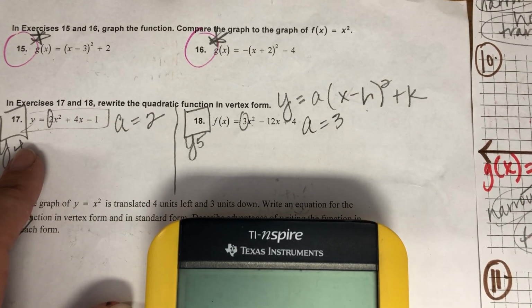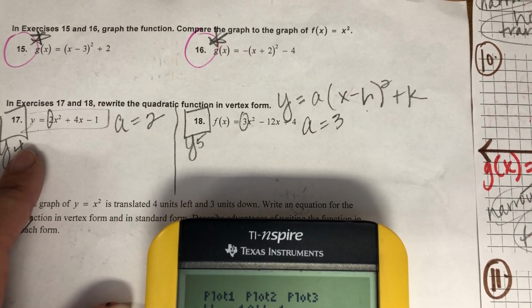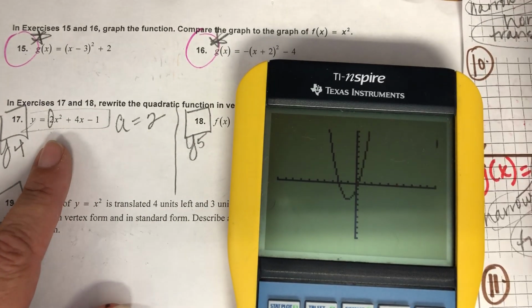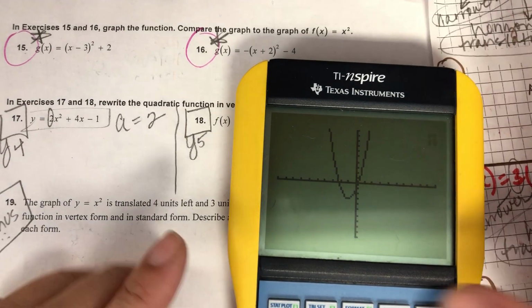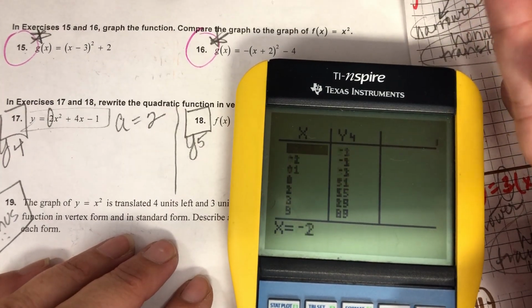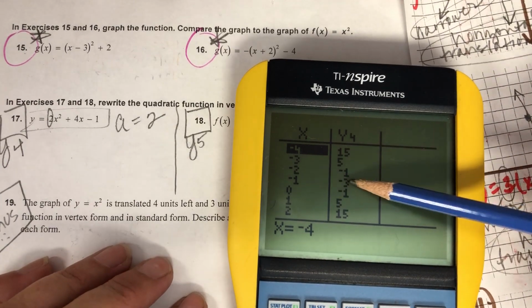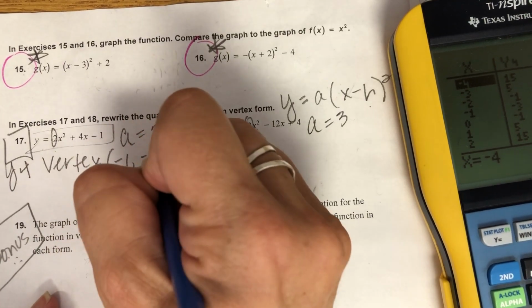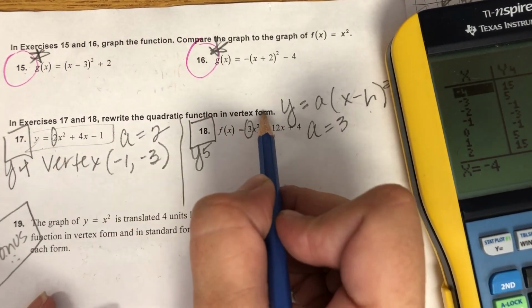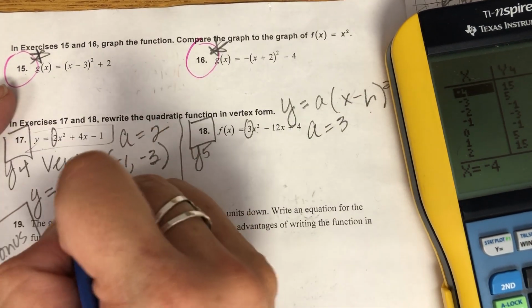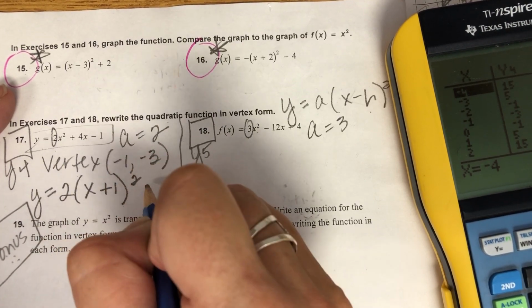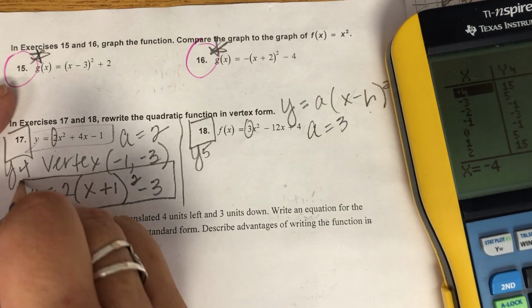Now, I'm going to use my calculator. I think I had these in here. I do. 2x squared plus 4x minus 1. I just want to go graph this and see if I can find the vertex on my calculator. It looks like the vertex is at 1 and negative something. And it sure is. Oh, I was wrong. -1, -3. If the vertex is at -1, -3, then I will write my equation in vertex form as y equals, my a value is 2, x minus -1, which is going to make x plus 1, that's squared, with -3 on the outside.